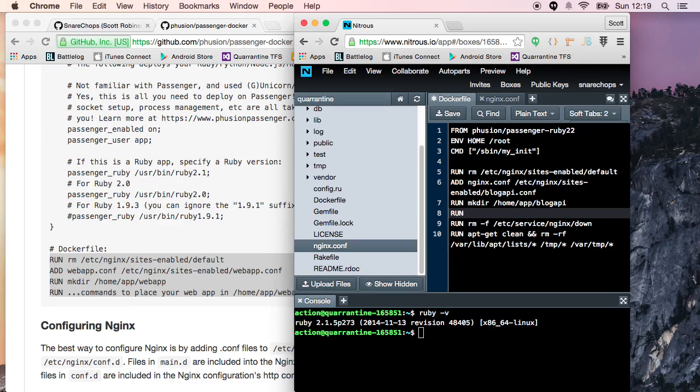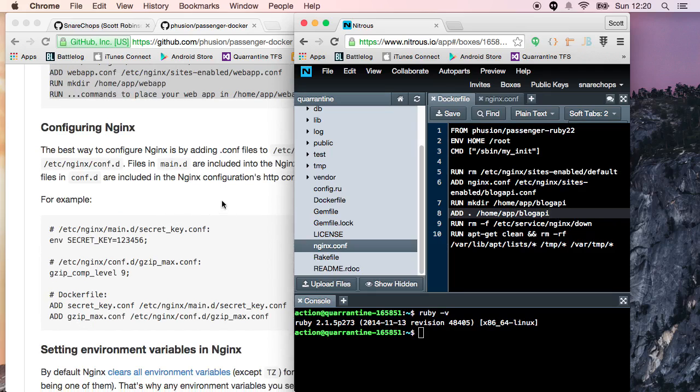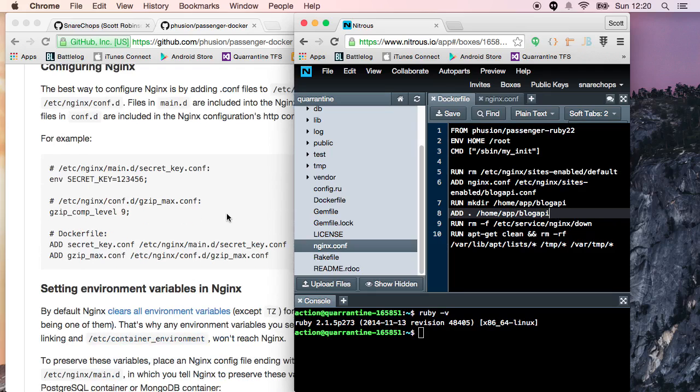So what we need to do is add period, which means everything in this current directory, to /home/app/blog API, and that'll effectively copy everything over, and now our application will be in there.